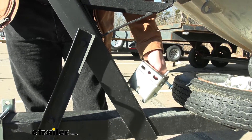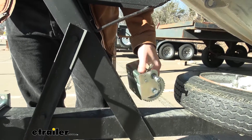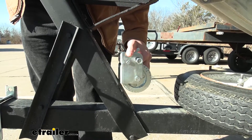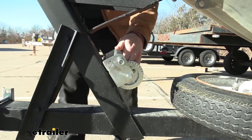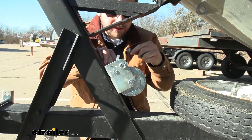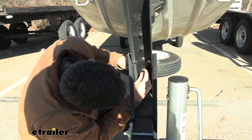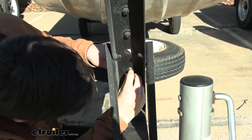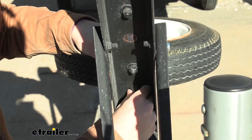Now with our bolts in hand, we want to take a look at our mounting plate here. As you can see, we pretty much have those universal cuts you'll see in a lot of trailer winches out there. For us today it looks like we do have two good holes to use. Now this may require just a little bit of custom drilling at home into the frame of your trailer. Let's make sure we're not staying too close to the sides and getting a good contact point, then just slot this bolt in. We just need to add our back washers and our nuts on the other side — I suggest getting washers for either side just to make sure it's nice and secure.